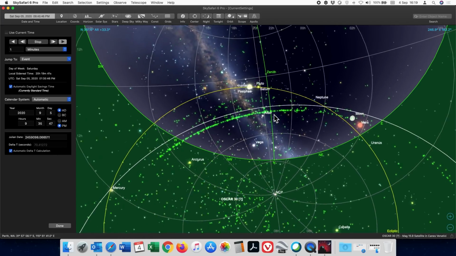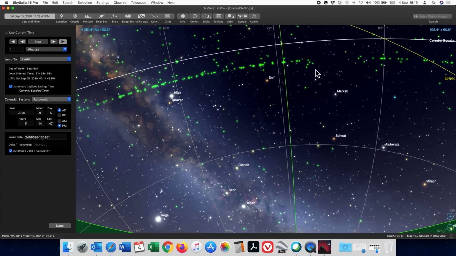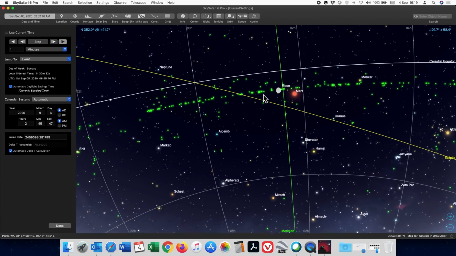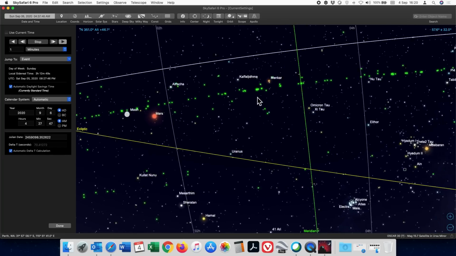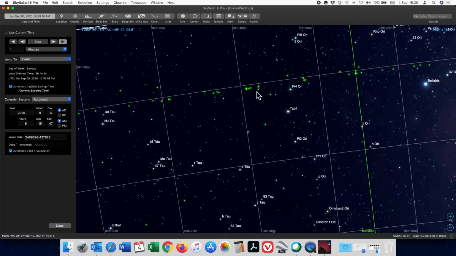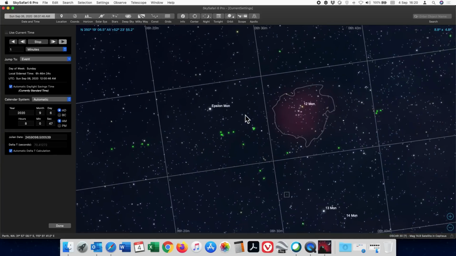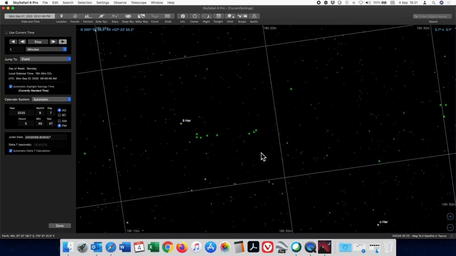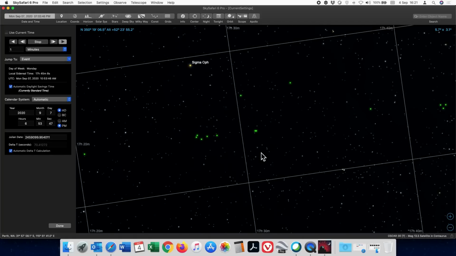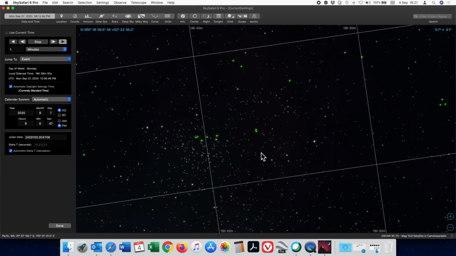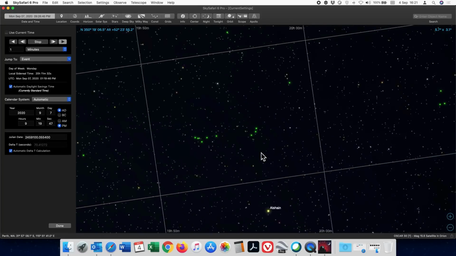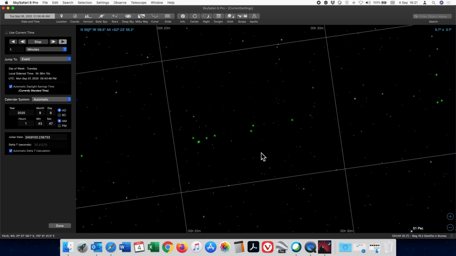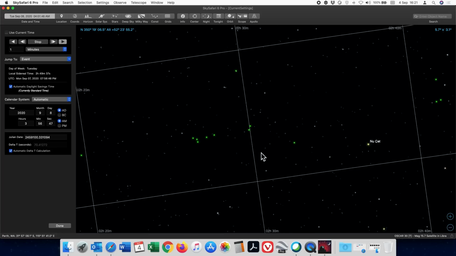Let's focus in on a group of satellites here. You can see they're blinking out and then reappearing. So this is the small group of satellites that you saw in my earlier time lapse. Now, as the sun moves to the opposite side of the Earth, which is local midnight here in Perth, Australia, these satellites should blink out momentarily. There you go, they're gone, and then they reappear a short time later. And that is what we're looking for in our observation.